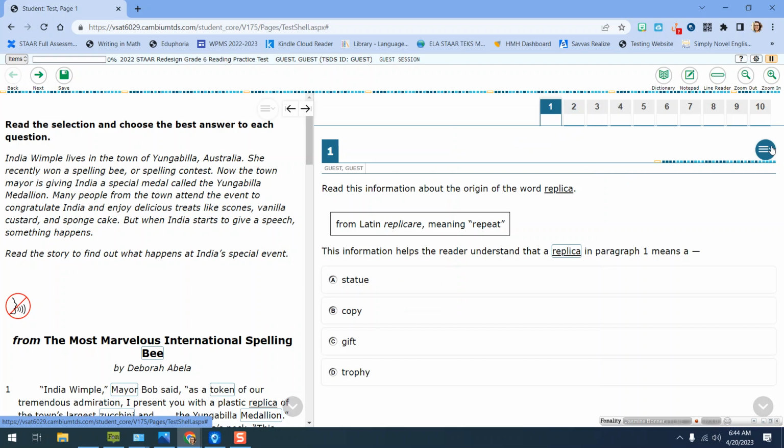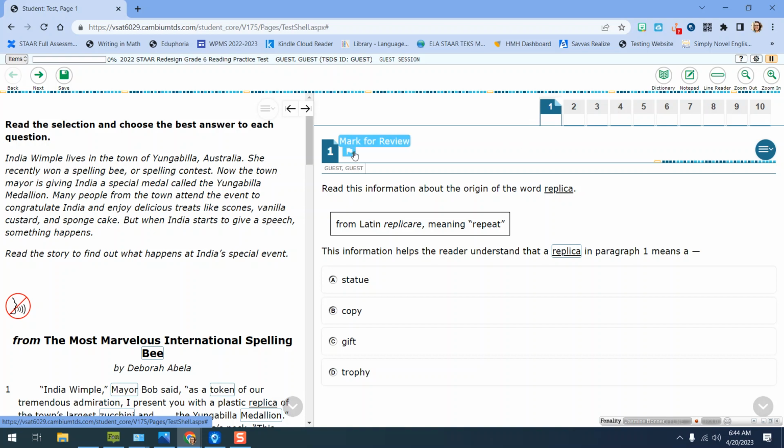Go back to the drop-down box. Click on Mark for Review. What do you notice that has changed? So you should have seen that it now looks like the corner of this number 1 is folded down, kind of like when you dog-ear a page to remember it.